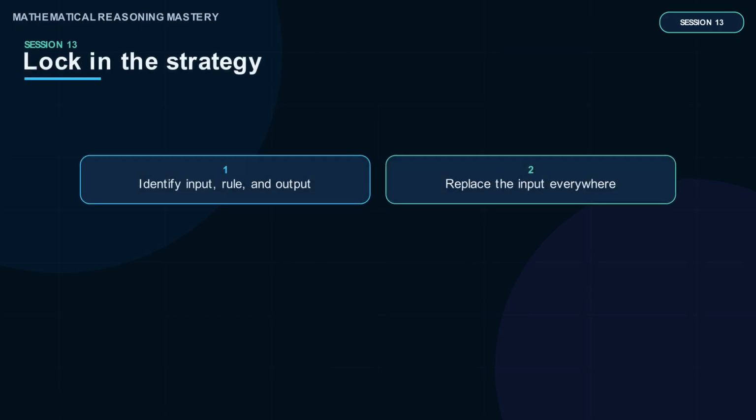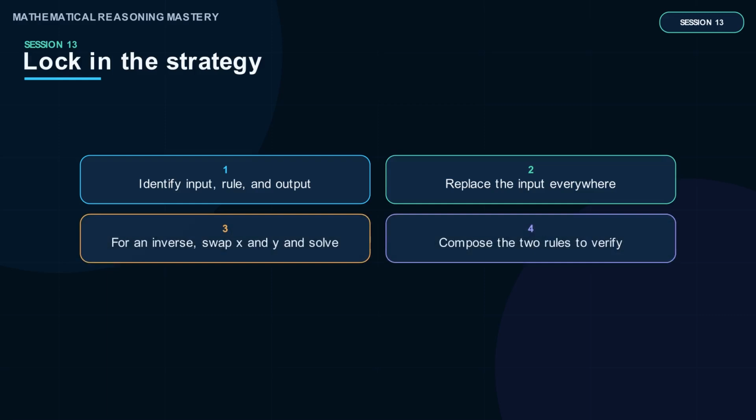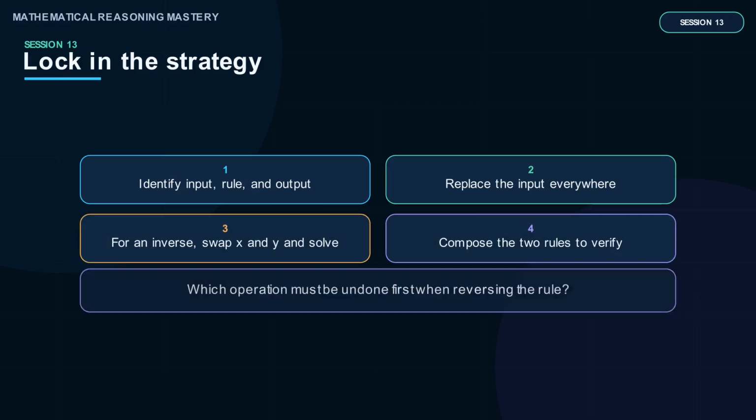The central message is to evaluate function notation. Combine that with the discipline to reverse a function to find its inverse. Finish by remembering to verify inverse composition. A result becomes dependable only when the method and verification are both clear. Reflection. Which operation must be undone first when reversing the rule? Name the exact point where an incorrect path would first become visible.